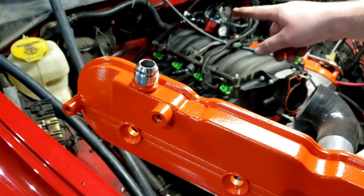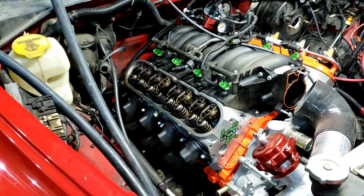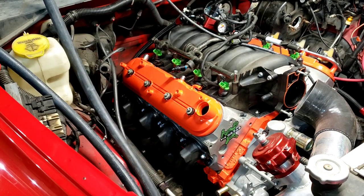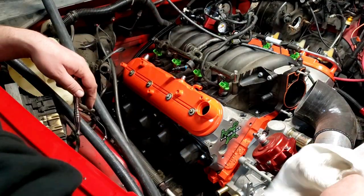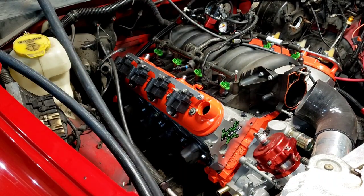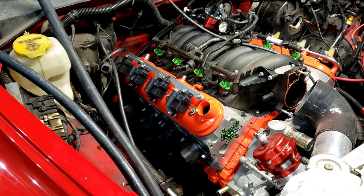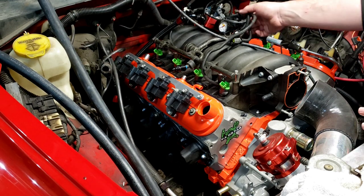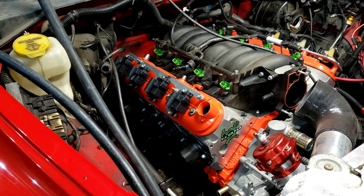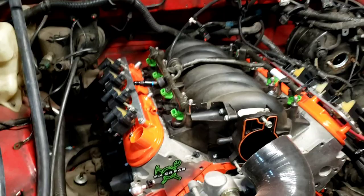You notice on the other valve cover, but I TIG welded on a dash 10 bung too. So there's dash 10 for the crankcase and then dash 6 for the oil return from the turbo. All right, I am pretty happy with that. I think that looks really good.